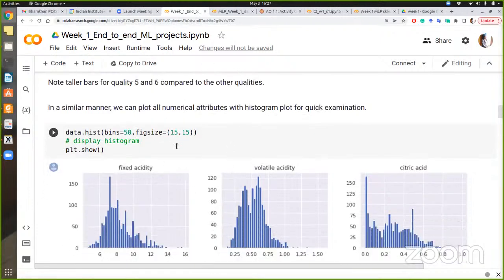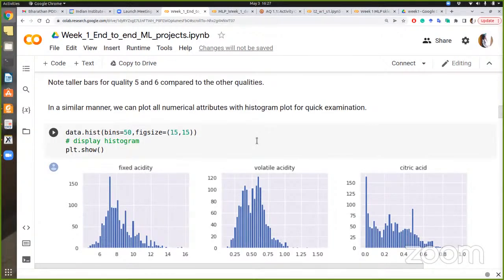Yes, Shruti. Ma'am, sir discusses something called stratified sampling for imbalanced data. So I was wondering what other measures you would take if your data set was imbalanced. Yeah, that's going to come up. We'll talk about that. Stratified sampling is about how to divide your data into train and test. It is used for that purpose.